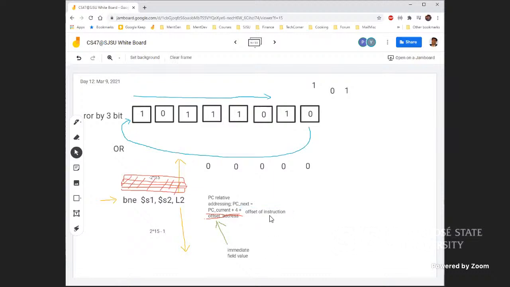then in my actual address calculation, what I need to do is multiply. Okay, sorry, let me put it here.